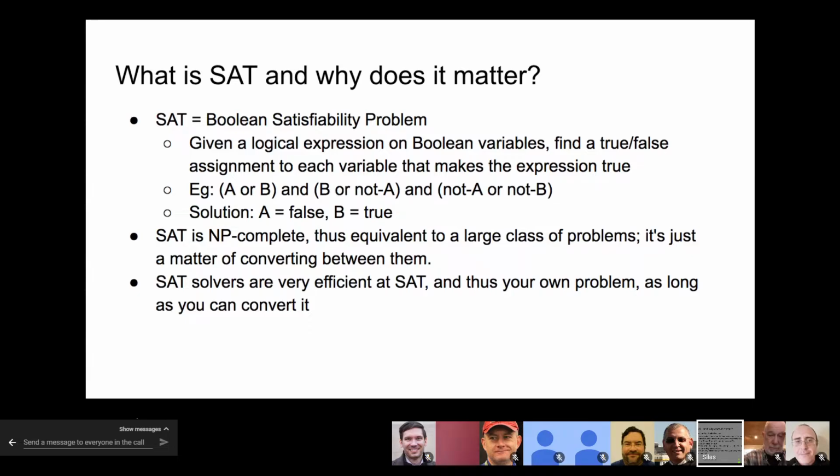What's important is that SAT is an NP-complete problem, which means it's equivalent to a large class of interesting problems: efficient routing, circuit design, Sudoku, traveling salesman. It's just a matter of being able to convert one into the other.